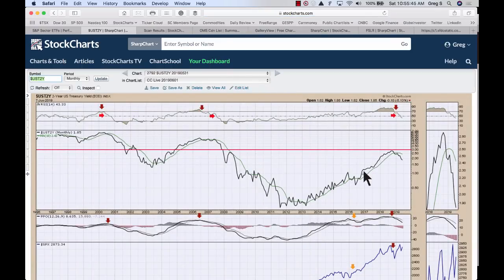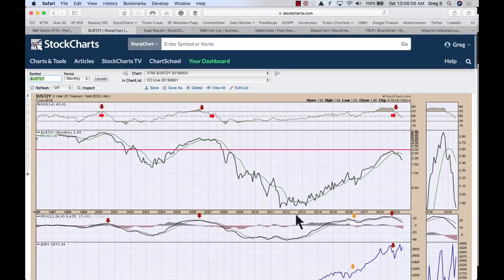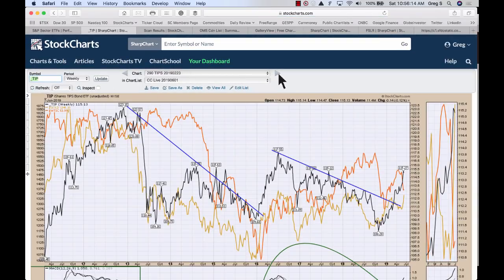Okay, US 2-year just kept falling. This is a monthly chart, but it still pointed down even in early July here. And again, this had marked pretty close to the timing of the top of the S&P. We had one more test here. Now the question is, so is this data not valid? That's a great question. There was a big uptrend here that we were watching to see if it broke. Hasn't done that if you use the lower number, the lower peak.